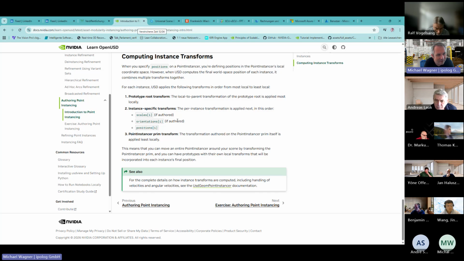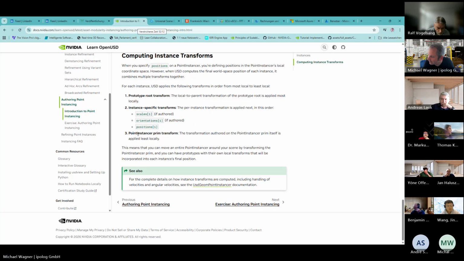All this is a big source of strange behavior, right? The point instance prim transform, the transformation authored on the point instance prim itself, is applied least locally. This means that you can move an entire point instance around your scene by transforming the point instance prim, and you can have prototypes with their own local transforms that will be incorporated into each instance's final position.